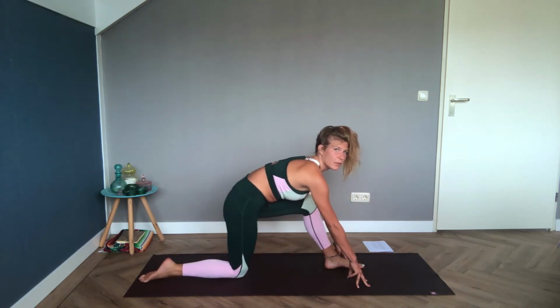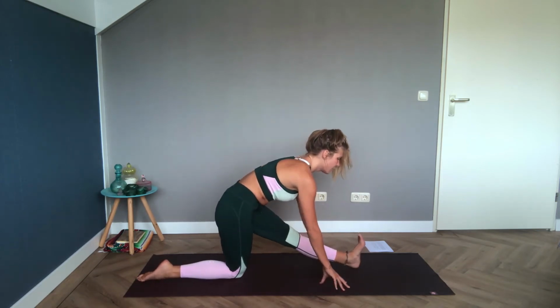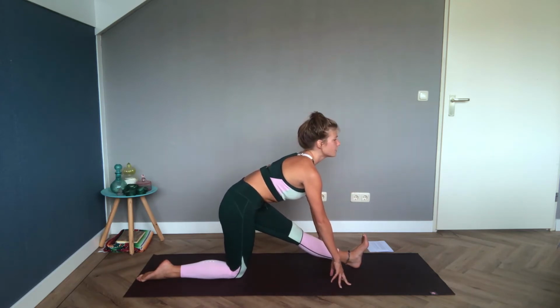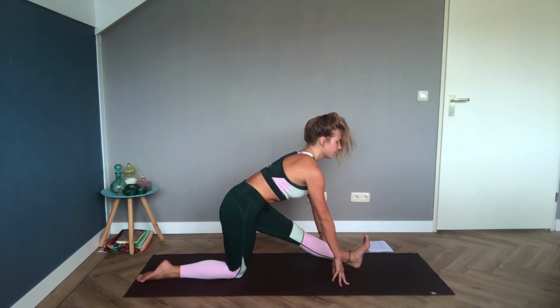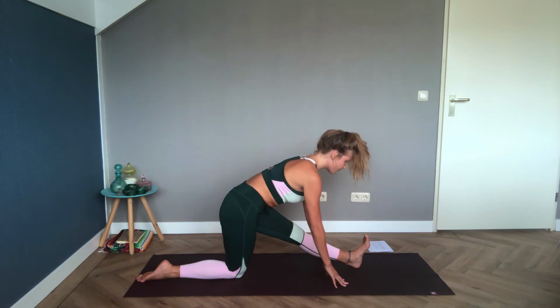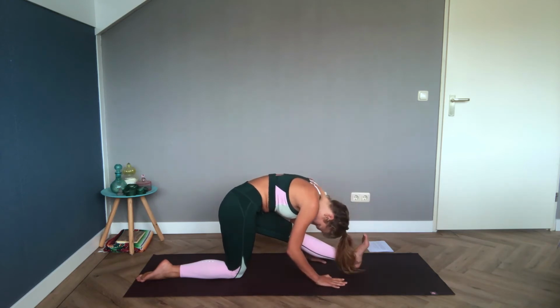Bring your hips backwards so that your knee and hip are in line and step your left foot so your heel is on the mat and your leg is straight. Inhale, straighten the back. And exhale, fold forward. Inhale, come up. Exhale, fold. Inhale, up. Exhale, fold. One breath in.